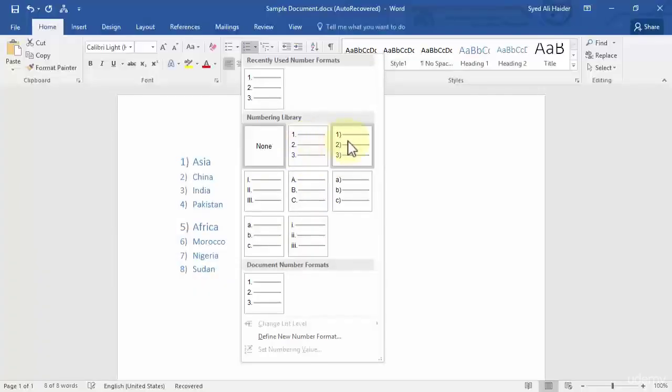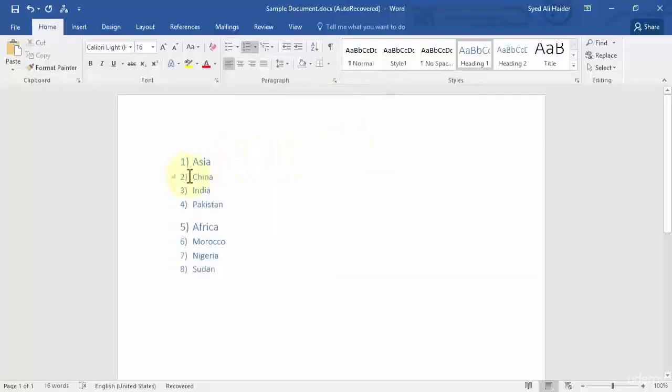So let's select this one over here, Asia and China. And if I press tab over here, you notice that this is my second level heading, and it automatically changes to A. And if I indent this twice, you notice that it becomes the third level heading, and it changes to the 1 Roman. And if I tab it 4 times, you notice that it has a 1 with a dot now instead of square brackets, which means it is a 4th level heading.